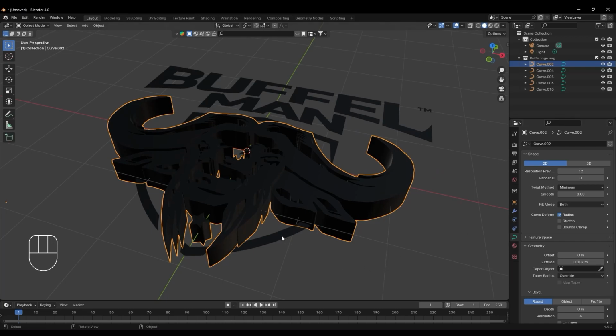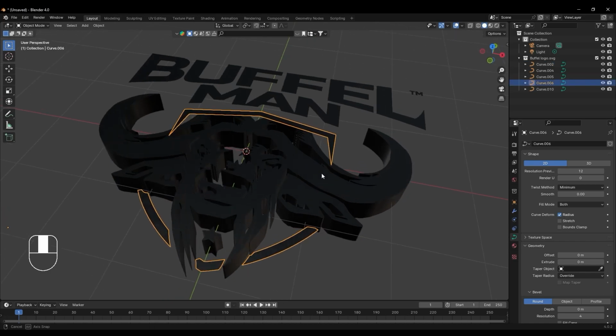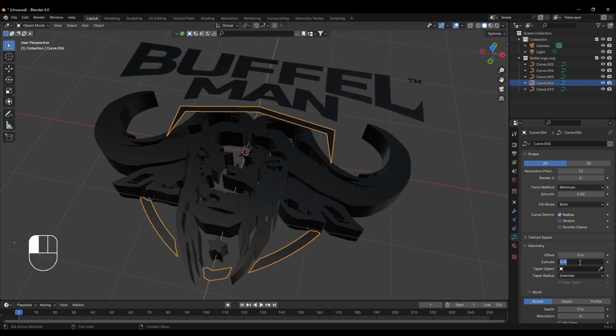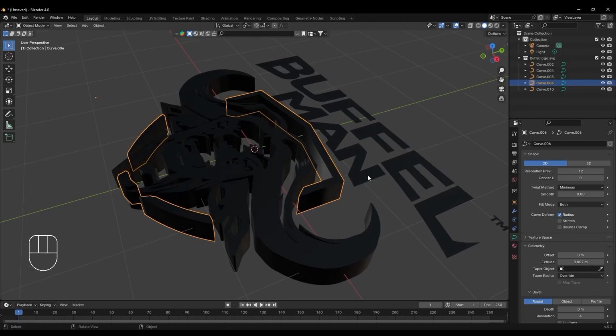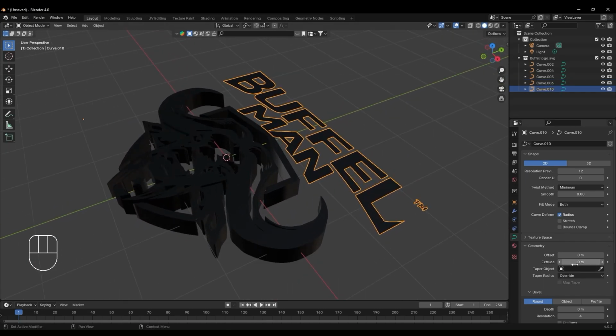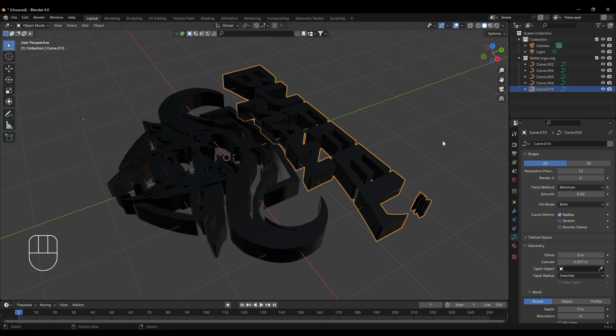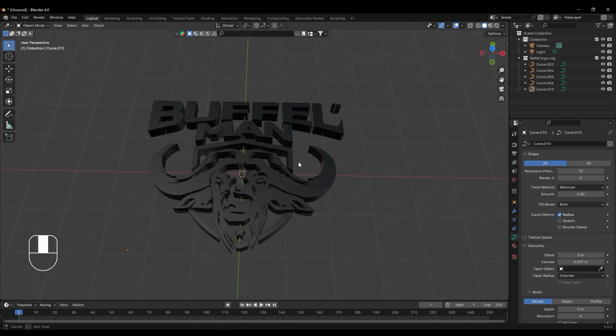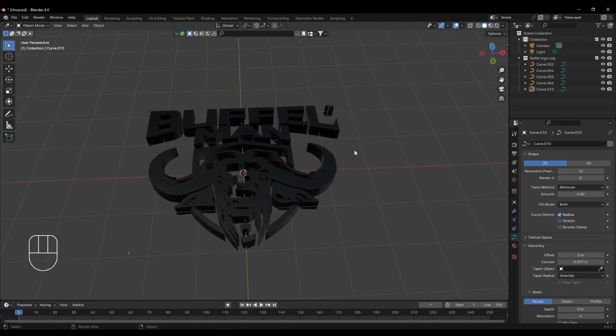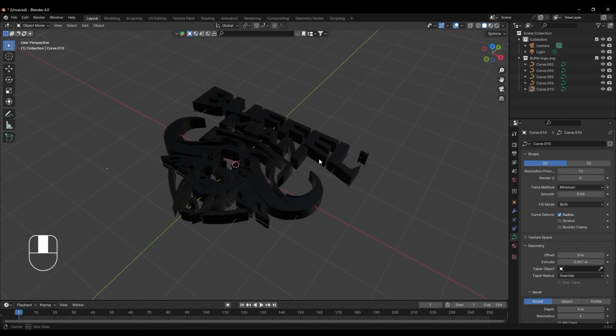We're going to then select the second part of the logo. Now we know 0.007 is what we want to extrude to. We're going to select the third part of the logo. Go to extrude again, 0.007, because that's what works for our specific logo. Enter, and there you go. You're ready in just a few simple steps, literally 4 or 5 steps. We already have a 3D logo.